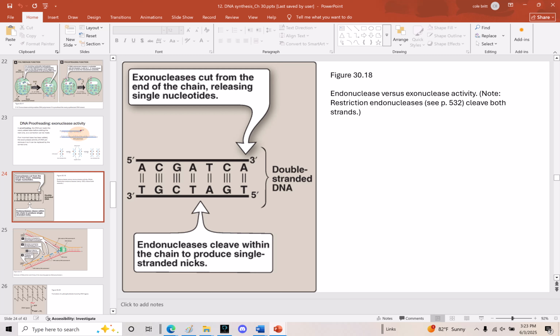It can't correct errors inside. Once it's made the DNA chain, it can't go back in and fix anything. And so DNA mutations will still occur. This proofreading activity of DNA polymerase is not perfect. And that is why, as accumulation of mutations occur, your cancer risk will increase as well. Because DNA mutations can cause cells to go rogue, or the cell could die, potentially.